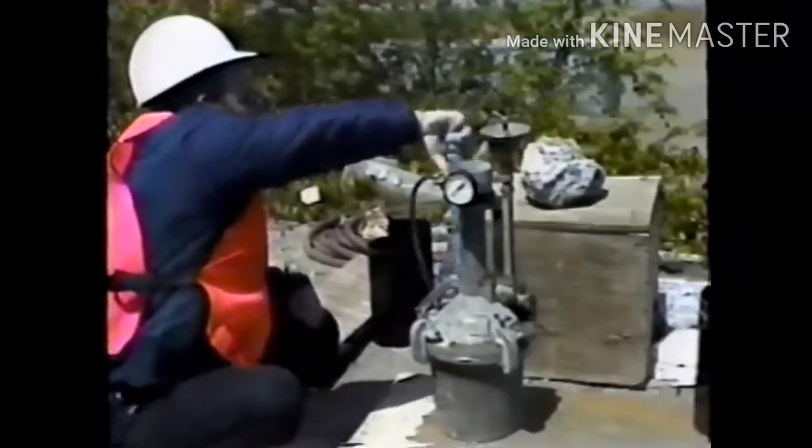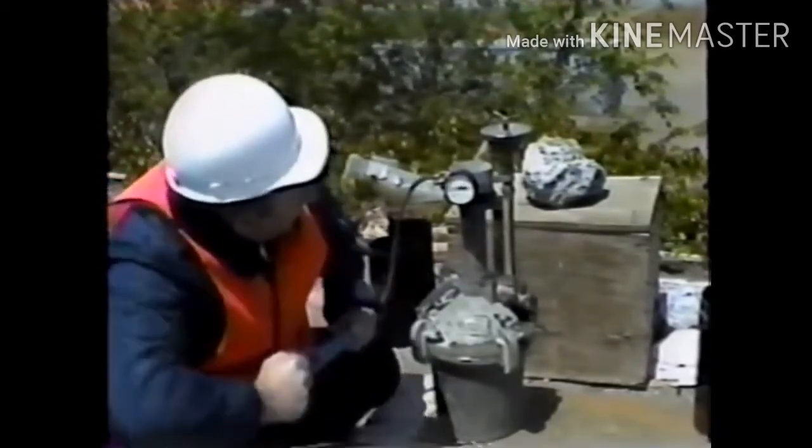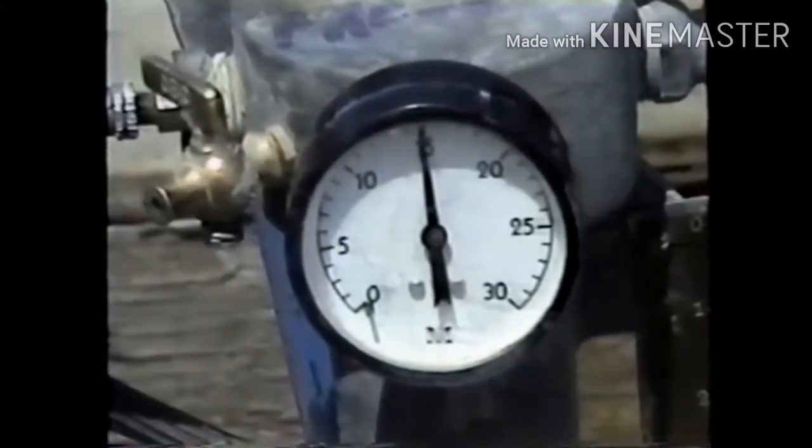Next, the top petcock is closed and pressure is applied with the air pump until the gauge reaches the exact air pressure required. The required pressure is known from the calibration procedure. Now, the resulting water level is read, the bottom of the meniscus on the graduated scale. This value is the gross percentage of air entrained in the concrete, or H sub 1.